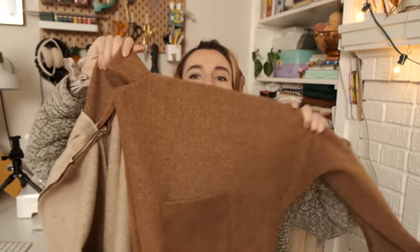It's the next day, and this is what we finished last night. We put the facing on the coat. I still need to trim down the seam allowance before flipping it. But so far, it's looking really nice. Basically, what we need to do now is trim down the seam allowances and flip the facing out.